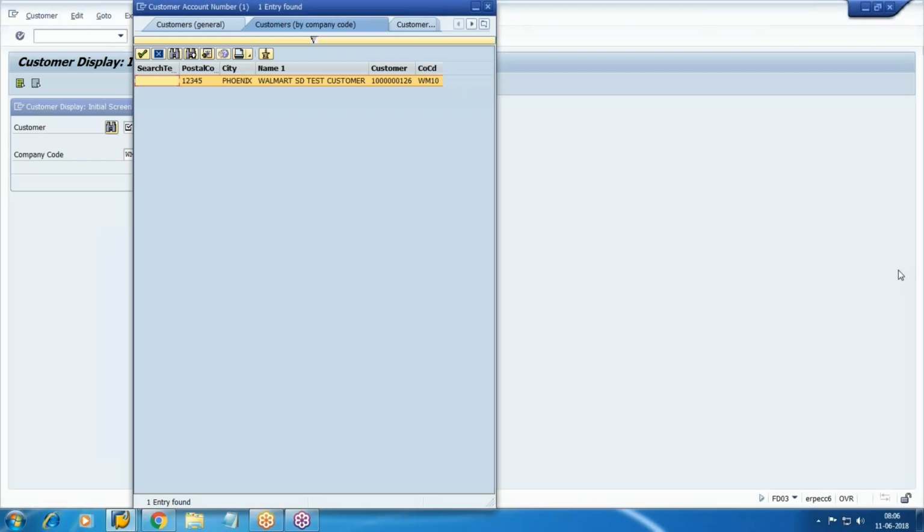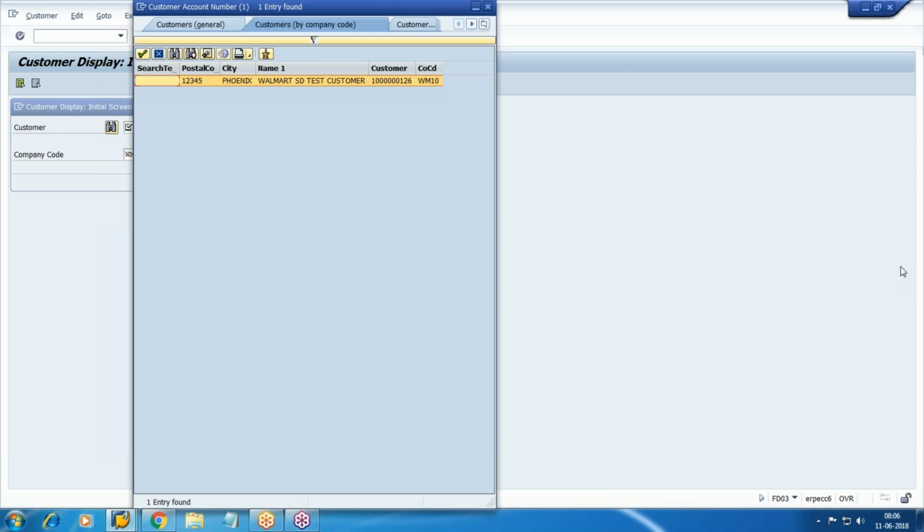Okay, now I'm going to create the condition record. So condition record is like we have the condition types. For these condition types, condition type will carry the value, but from where we will get the value? For example, we are saying selling price or discount, so we need to create the condition record.